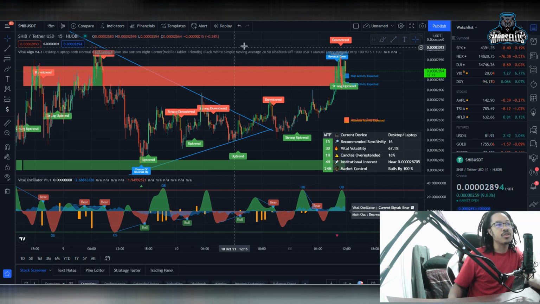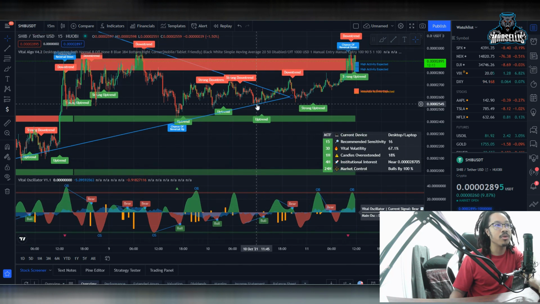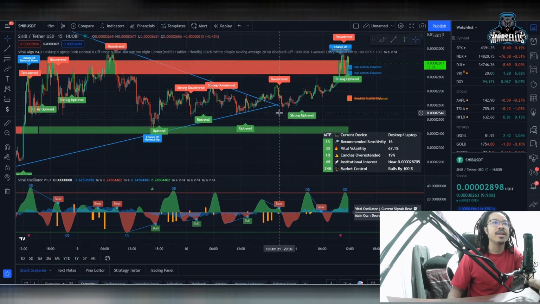Now, let's get straight to this. So yesterday, I made this little prediction of Shiba Inu. I was like, look, we are inside of a consolidation period here at Shiba Inu. Looks like we're going up here on an uptrend, and we're really about to take off again, and we're about to have our next rally. And that next rally is now here. So this is actually pretty big right here.